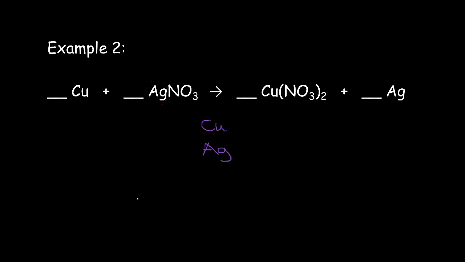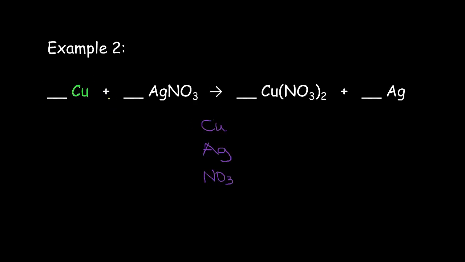The next thing we're going to do are our polyatomics. We have a polyatomic right here, NO3. As long as it stays as NO3 on the product side, we can keep it together. It'll make our balancing of equations a lot easier if we can keep them together. So that's what we're going to do. We're not going to separate our nitrogens and our oxygens. It stays as an NO3 over here, so we're going to keep it as an NO3. All right, now let's start balancing.